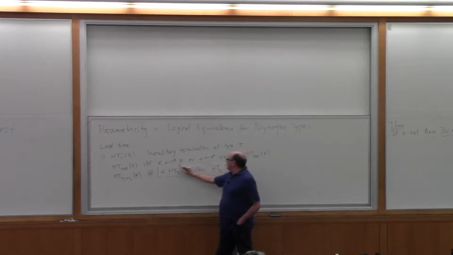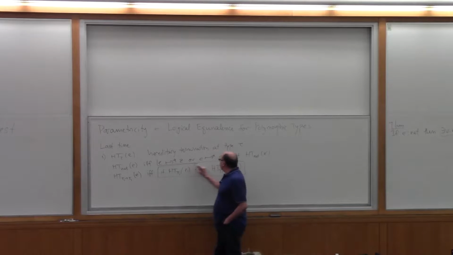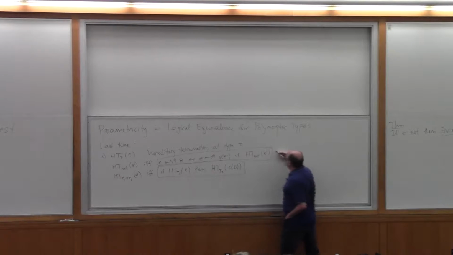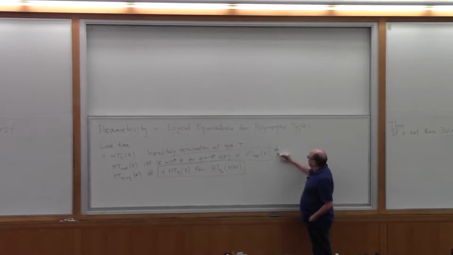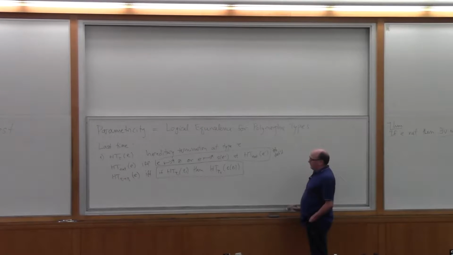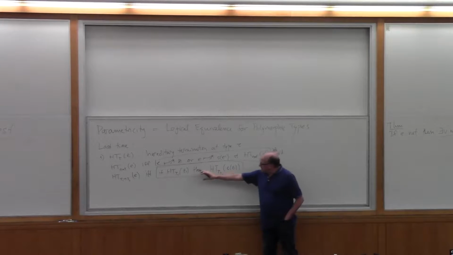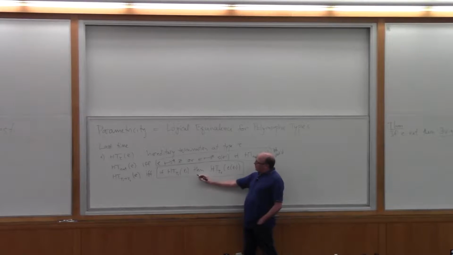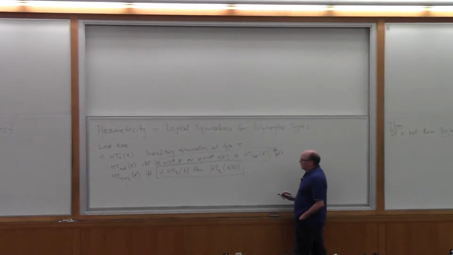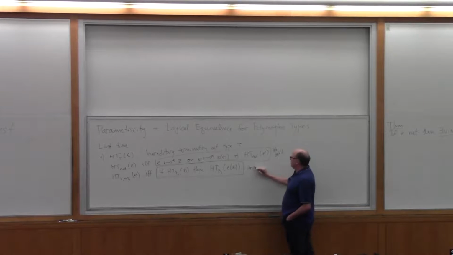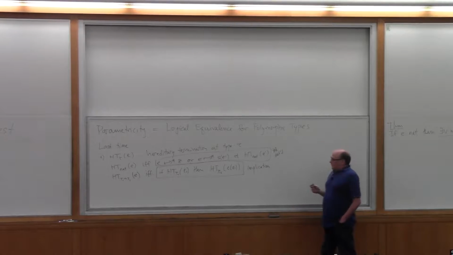So a few things to observe about both of these. Nat is an inductively defined type, and hereditary termination is inductively defined. Function spaces are defined via a connection to logic. I could sort of write this as an arrow, but the arrow would mean logical implication. So the idea is that this is implication.